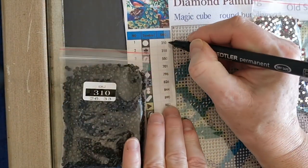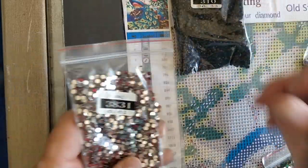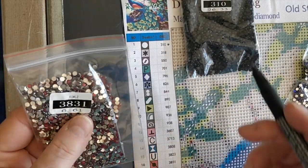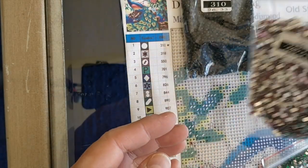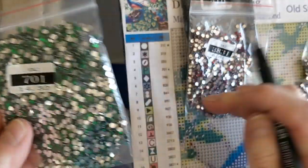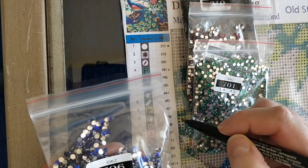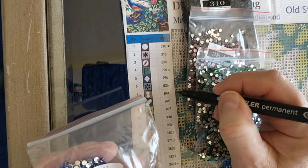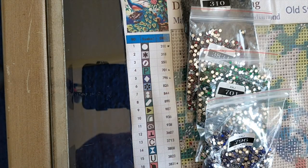And what I'm doing is I'm writing on the plastic cover. I prefer not to mess up my on canvas legends if possible, so that's why I do this. 3831, 701, and since they don't give me a quantity on the legend, like a quantity of diamonds that I need, I don't bother checking. I make sure that the bags are sealed, and they almost always are, but then that's it, because I know they give so many extras, I'm not worried about doing a count.